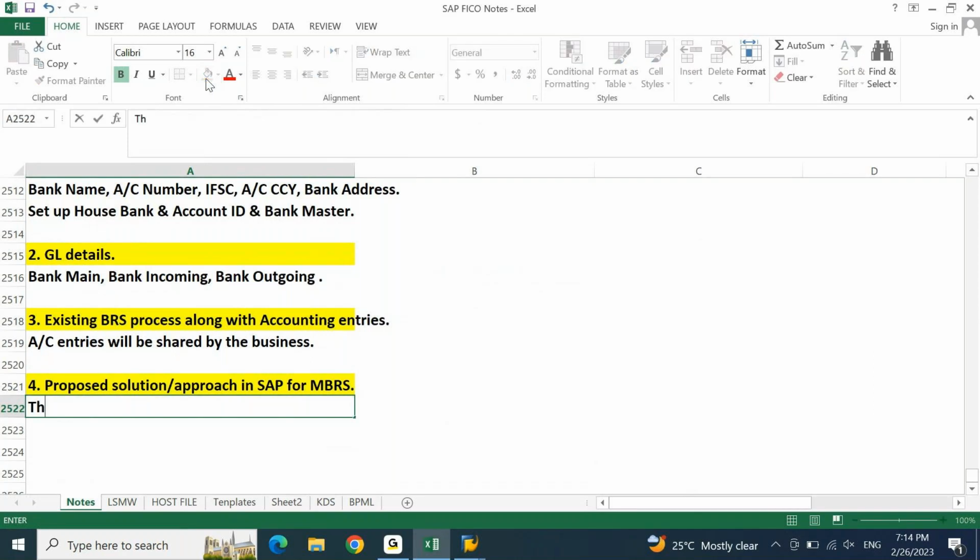Okay, so this includes all the config and SAP functionality, SAP standard functionality, and any customizations.